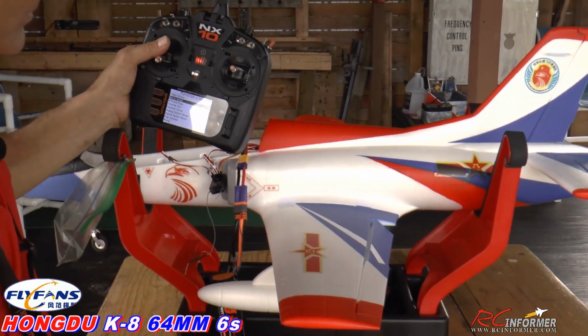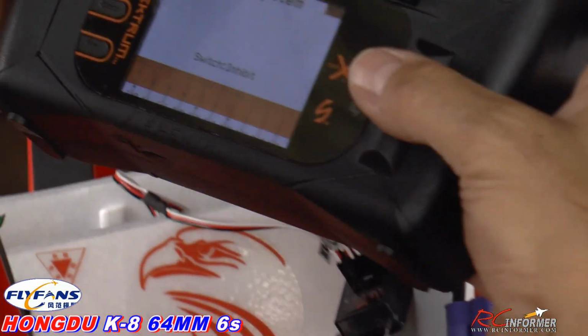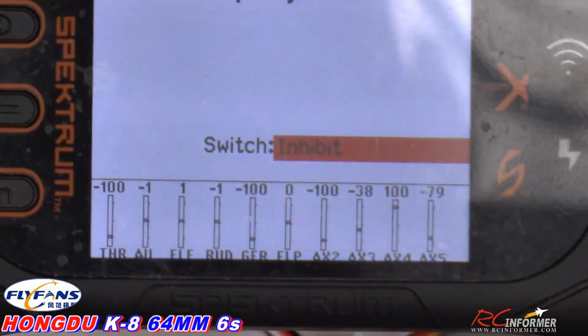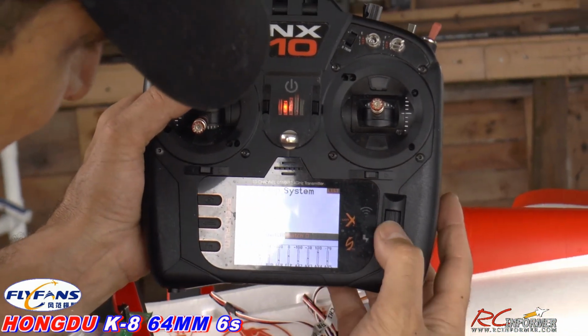Let's see if that'll bind up. There we go. So flaps, now I can go to the flap system. I can put the switch in position 1. Can you see it all right? All right, cool. We'll take it out of inhibit, and I'm going to flip the switch for it, which is this one. It'll assign it to D.